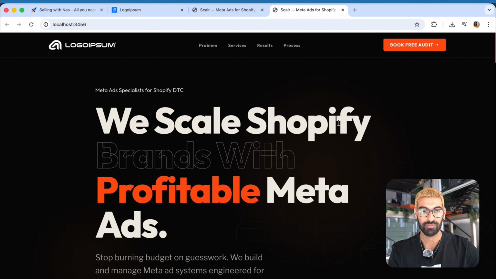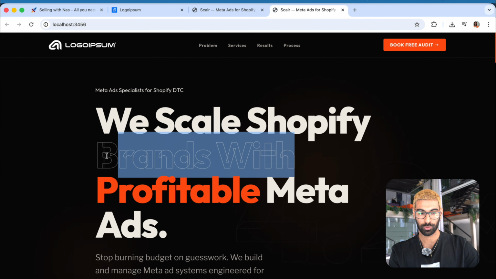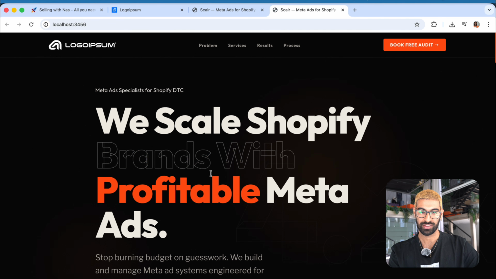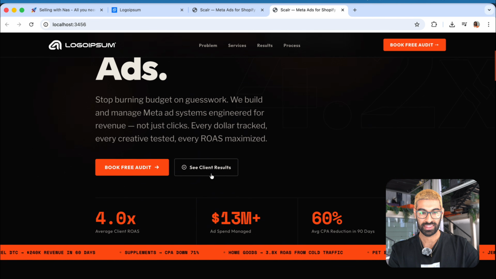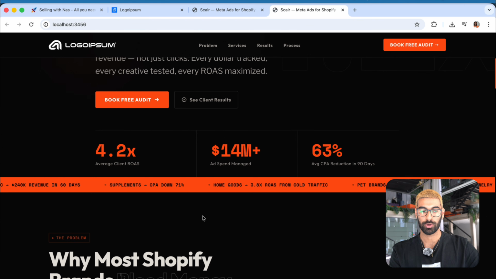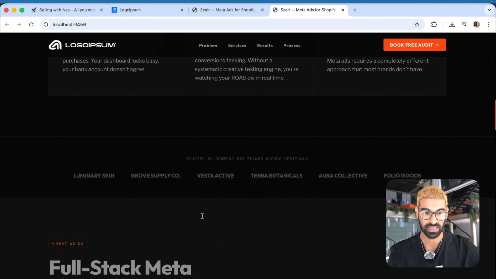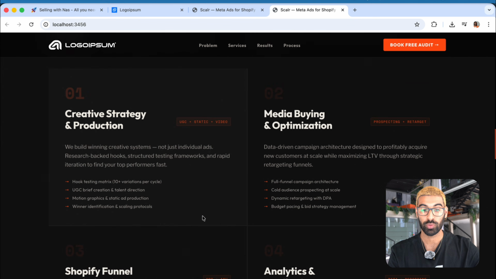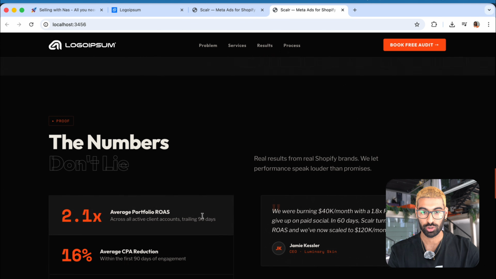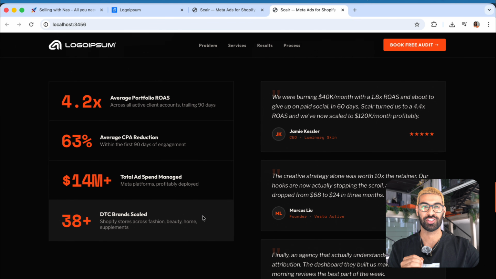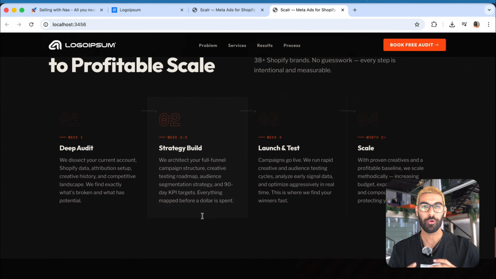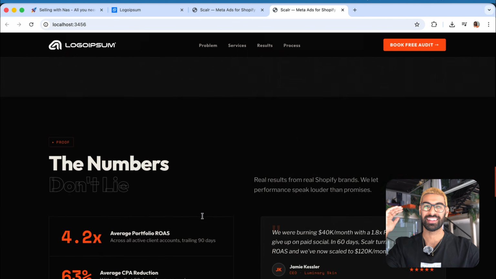Now, it is the same value proposition. So it kept that. It changed the colors. I quite like the way it did this brands with part. It's cool. The animation stayed. The text is probably the same, but it looks cool. I mean, it has my logo. It has different colors. It has a different font as well. So far, so good. But what's really interesting is what's coming next. Because now we're going to take it to a different level.